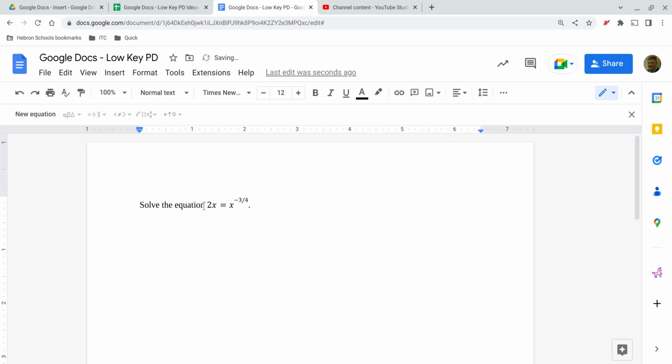And then if I try to print this, it might be the case that the equation is going to be a little bit small. It might not print as clearly as you think. So it wouldn't be a bad idea to adjust the font on something like this, just to make it more readable. Students have to be able to read it in order to solve it. If it doesn't print clearly, that's really not on them, that's on us. But that is how you can add mathematical notation to your Google Docs.